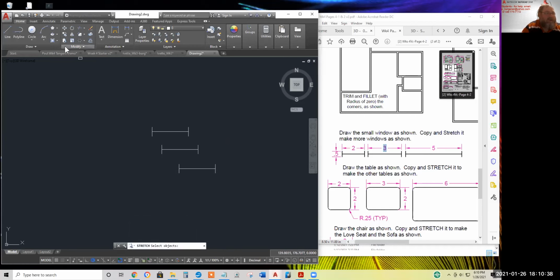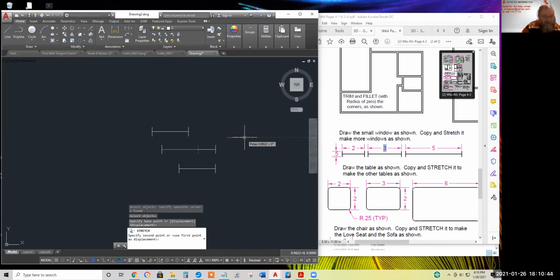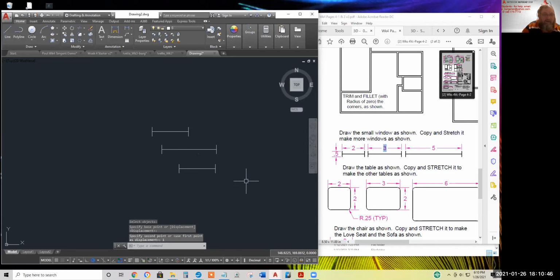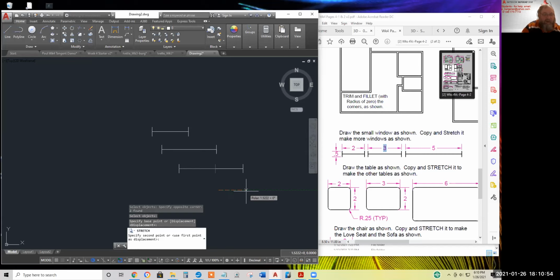Stretch. I don't know why I slide off. Enter. 1, enter. Stretch again or hit enter. Crossing window again, hit enter. Point the direction we want, and this one goes from 2 to 5. That would be a 3 unit stretch.